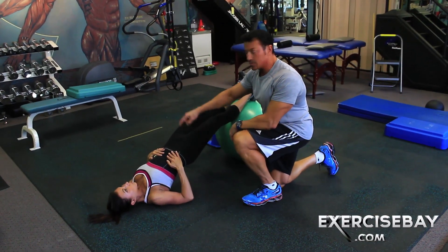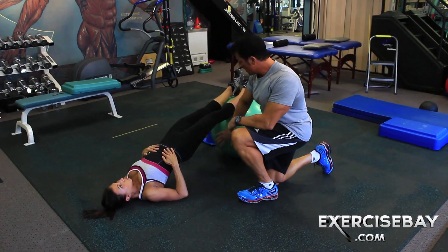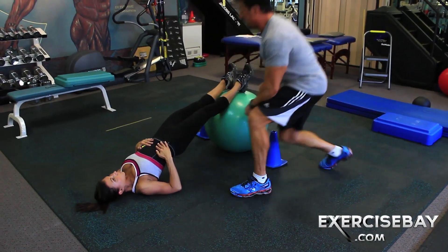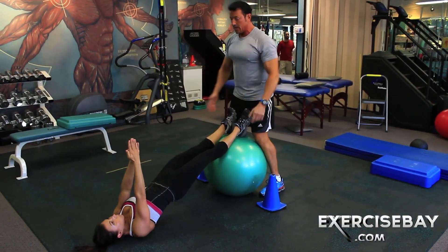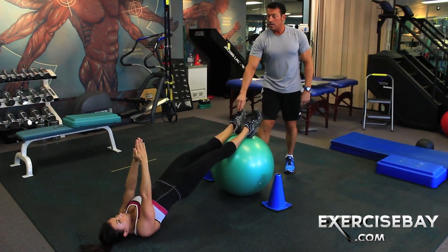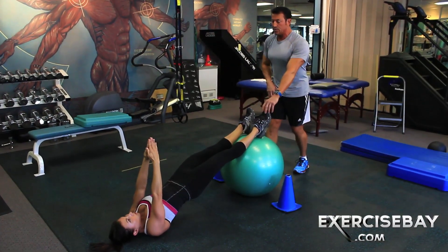Most clients are going to drop their hips and they're going to sway. I would not feel comfortable talking into a camera right now and not holding this if I didn't have total confidence with where she was. So I'm going to come back here and ask you — can you bring your arms up straight and clap? Engage that core, stay as steady as you can. Neurally, can you hold this position?